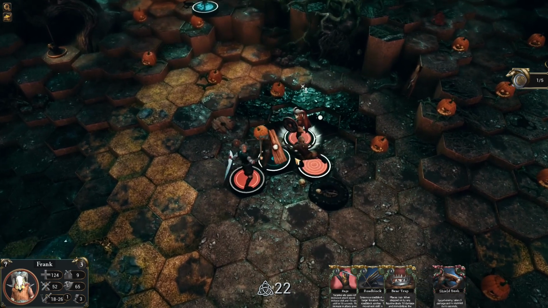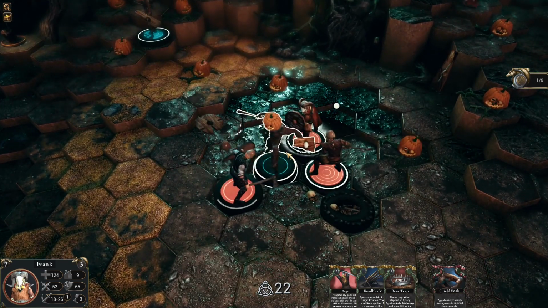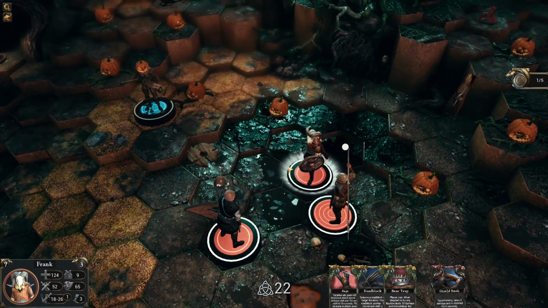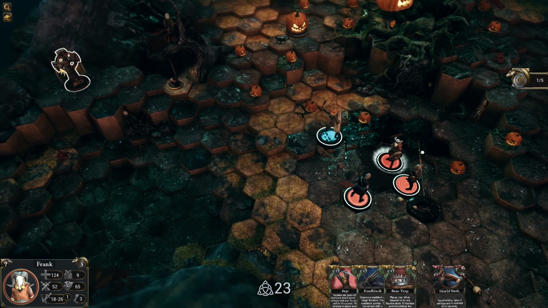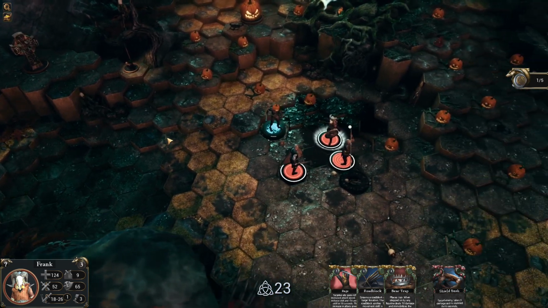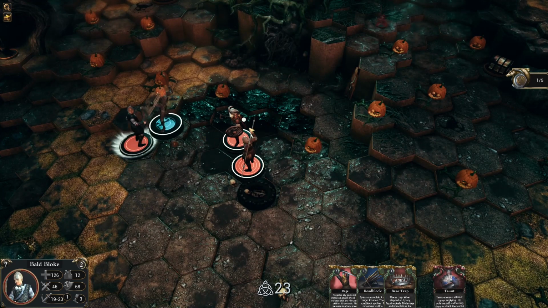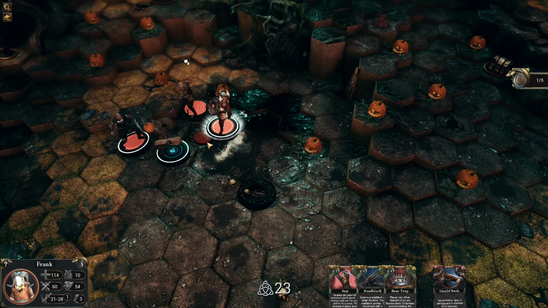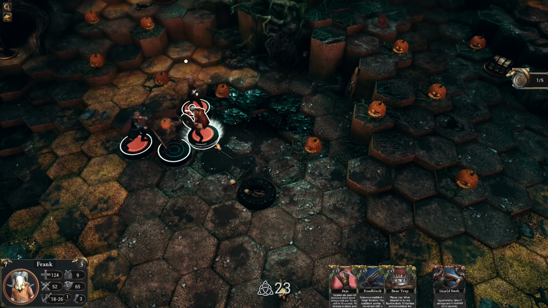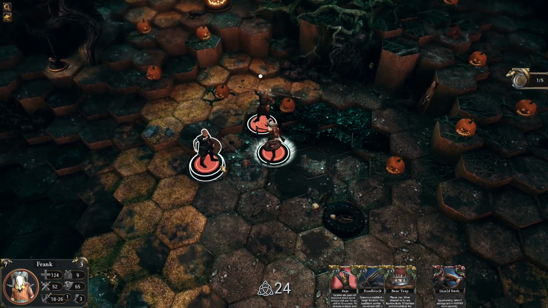All right, come on, get him. Oh, this is taking forever, isn't it? Right, he's dead. Right, where's the other pumpkin? Up there. And then there's a save point there which we need to get to. Alright, let's move him over here. Ball Bloke, Frank, up there now. Sorry, Stan the Man, and then Frank here. That should get him no problem at all. Alright, okay. We're doing good.